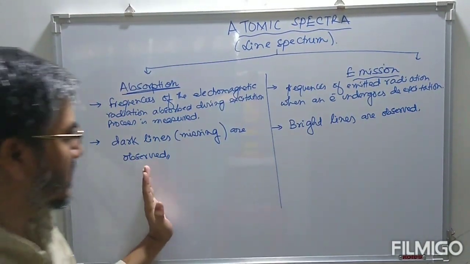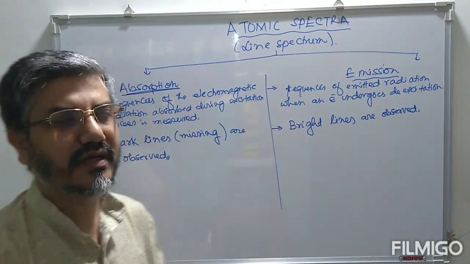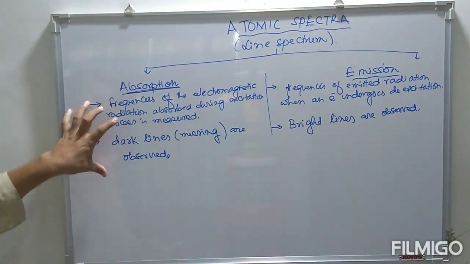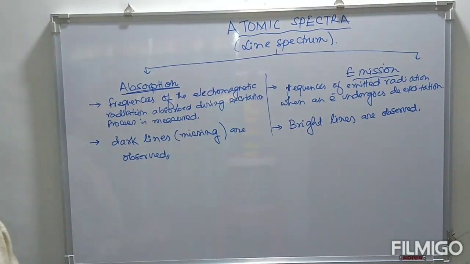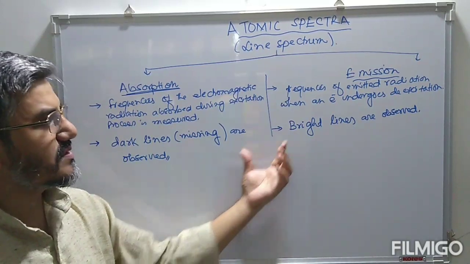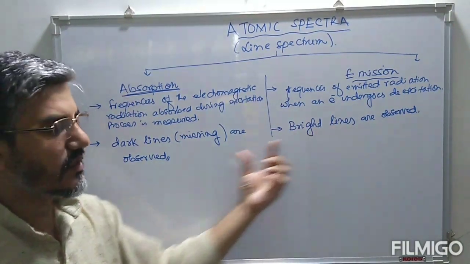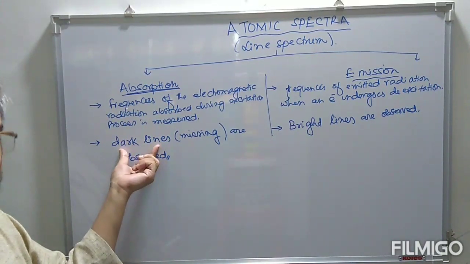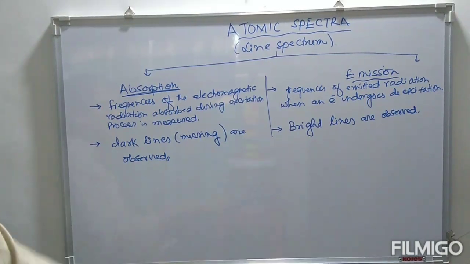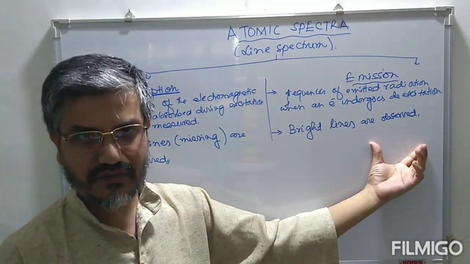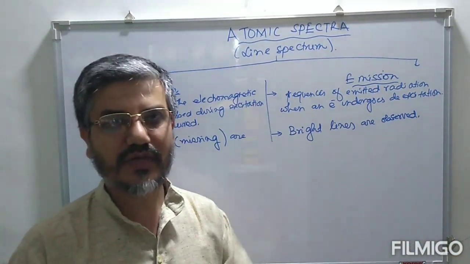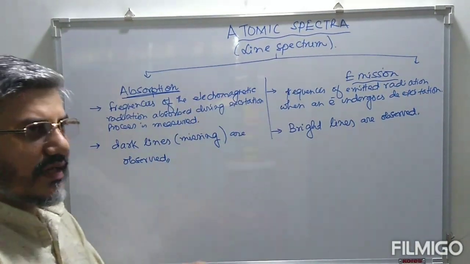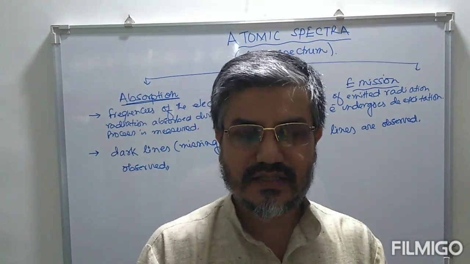So if you look at this, one is dark, the other one is bright. So it seems that both are photographic plates, photographic negatives. So this is what we call absorption and emission spectrum. So both are similar. The only difference is one we are measuring emitted radiation, the other one we are measuring the absorbed radiation. In absorbed radiation, dark lines appear which are being absorbed by electron. In emission spectrum, bright lines are observed, which are the frequencies radiated or given out by electron coming from excited level to the ground state.